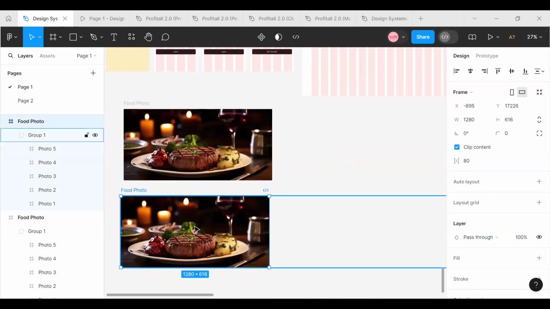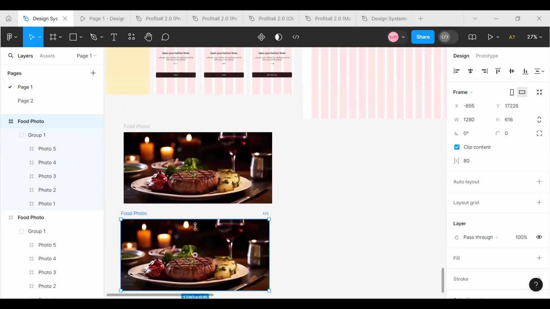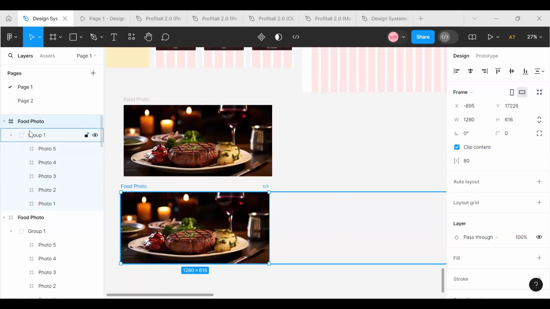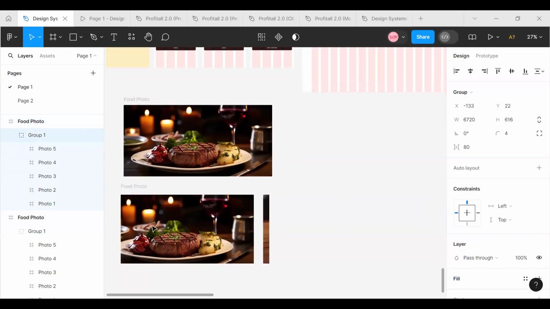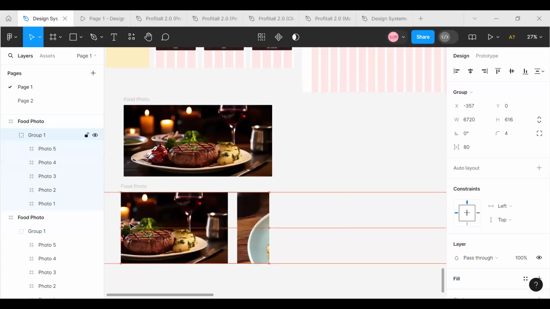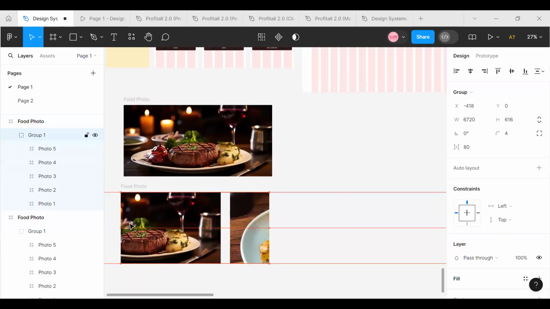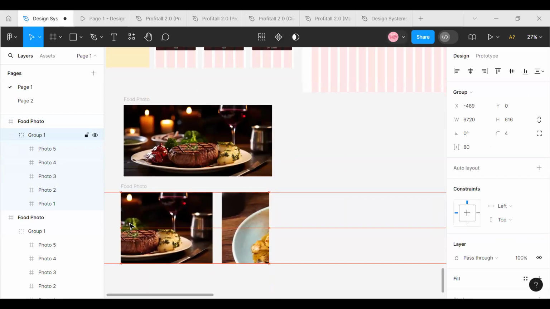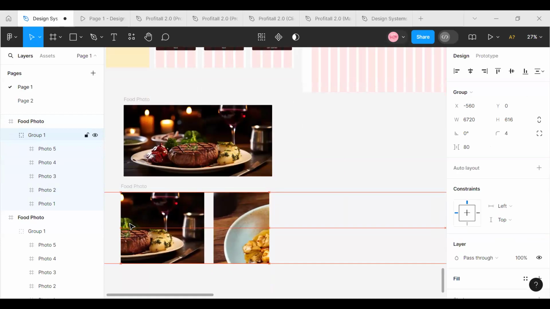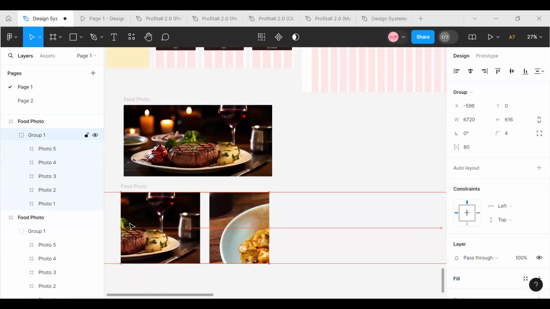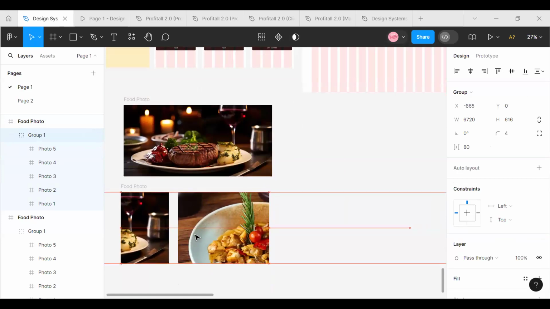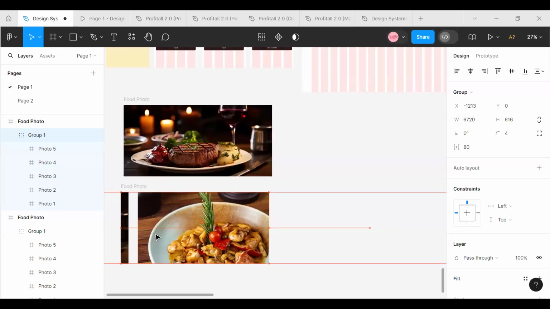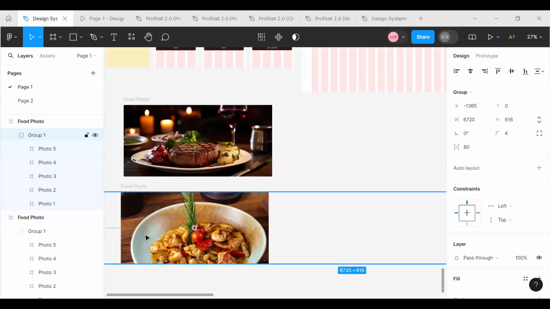So I'm going to duplicate this. Okay, I'm going to duplicate this and look at my right panel. I'm going to click on only the group and move it. You can actually move it manually. Most times, just to place it, you can move it with the left or right arrow, or you can just move it by shifting it inside the frame. But moving with the left arrow can be a little bit slow.